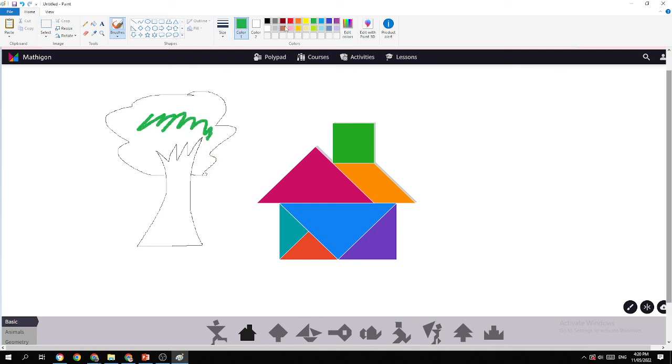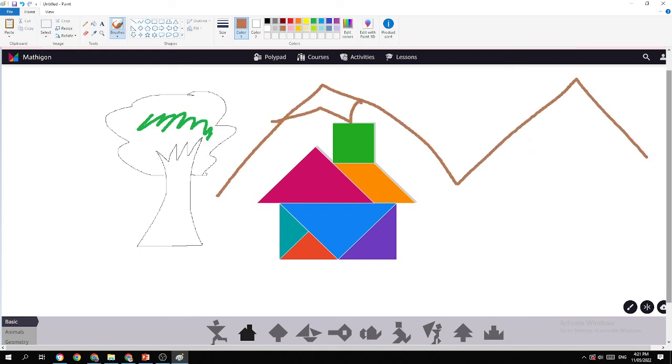You can even make, for example, sir, I want to create mountains at the back. It's all up to you, and you want to have the sun over there. It's up to you. If you want to print it, after you finish the design, you can color it yourselves, that's fine, no problem. It's up to you how to design it. Just be creative. Okay?